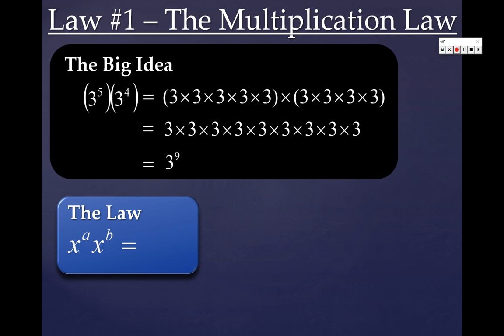It's like, I'm not writing this out anymore. I can just look at it and know. Here are the 2 special rules. 1, it has to be the same base. They both have to be 3s. If they're not both 3s, there literally isn't an exponent law to use. Not sometime later in grade 12, in university or something like that. No, no. If they're not the same base, no exponent law is going to help you. They have to be the same base. 2, it has to be multiplication. You're like, what if it's division? Next slide. I'm going to do division right after this.